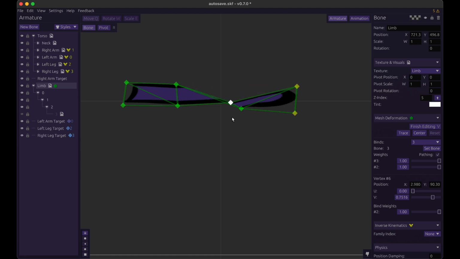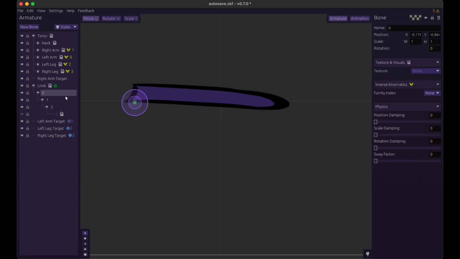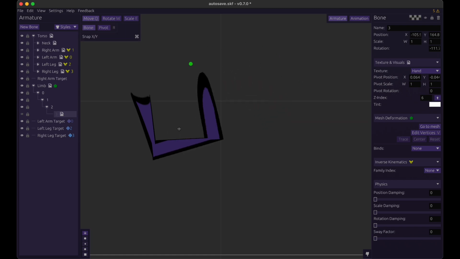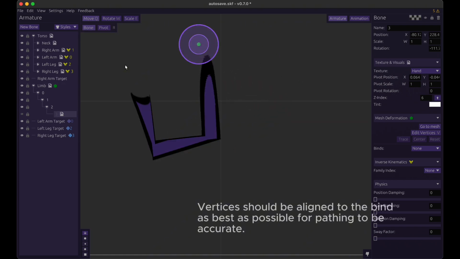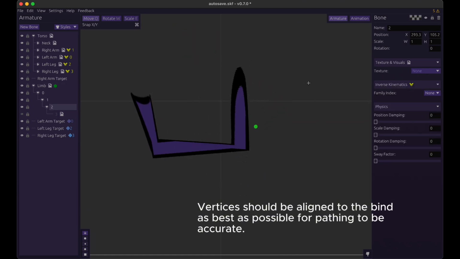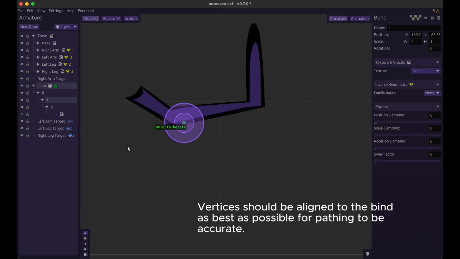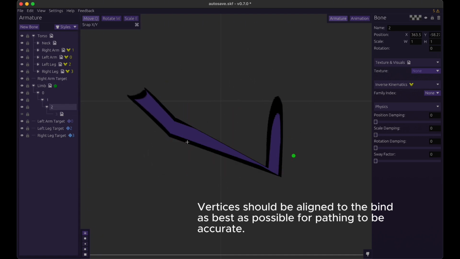It should be quite quick actually, since this is a relatively simple mesh. Just something like this. That should be it. And if we now move it, there we go, it's already fixed. Well, actually, it's a little misadjusted, but if you do adjust it properly exactly to where the binds are, you will get the same effect.